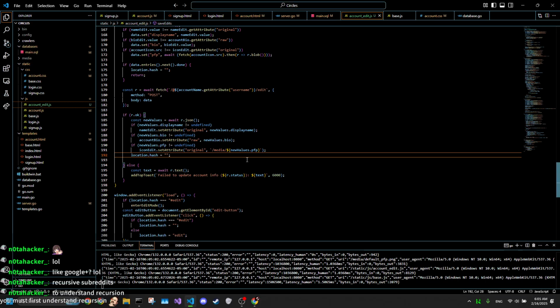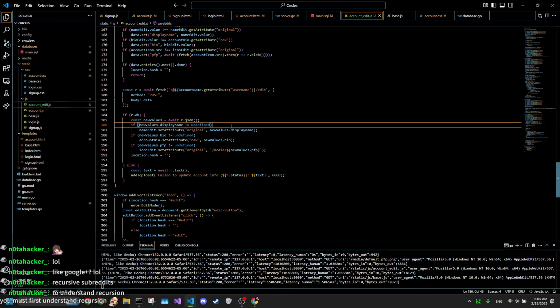Where would that be? I think it's just here, right? Is it not? I guess it's not reading this right, because this is reading when you make an edit, it'll go to the server and say, hey, make these changes.